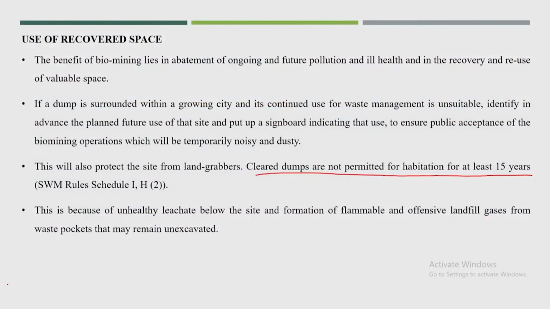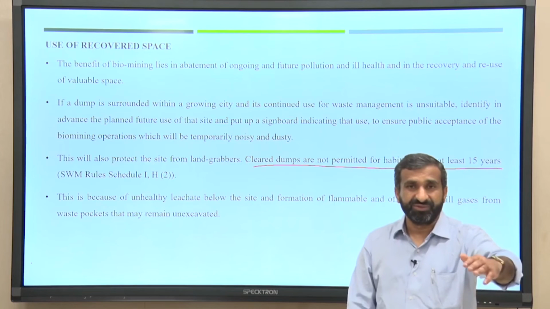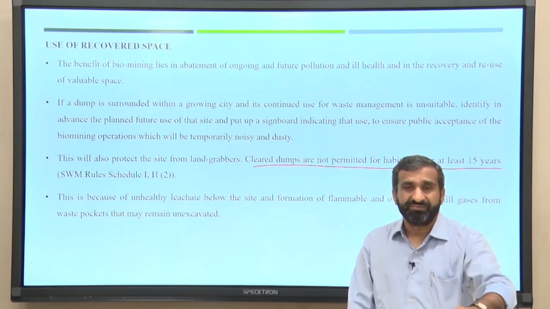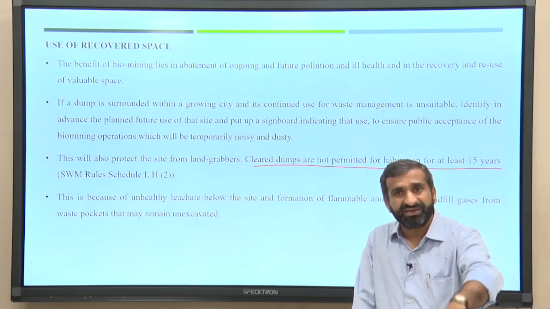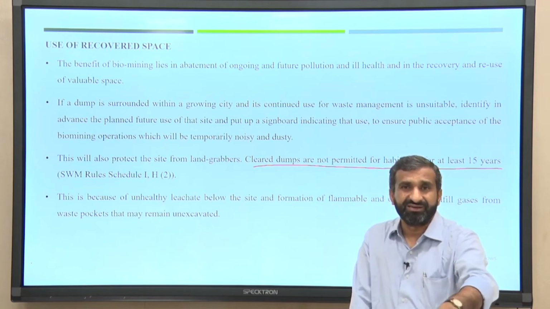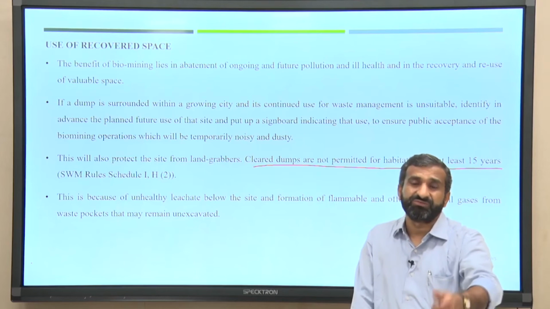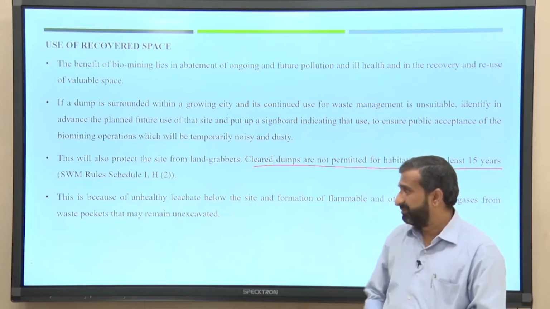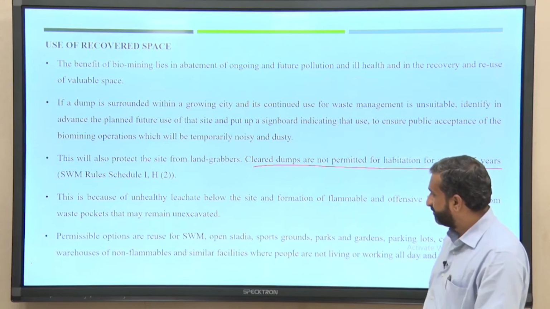This is because of unhealthy leachate below the sites, and formation of flammable offensive landfill gases from waste pockets. See, we dug up to 2 to 2.5 meters, because the maximum depth in the earlier days was like this, but still, because a lot of leachate has been added into the earth, leachate is already there, and because of the waste pockets, some polluted gas will come up, and these kinds of issues will always be there.